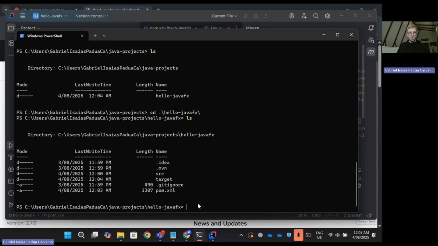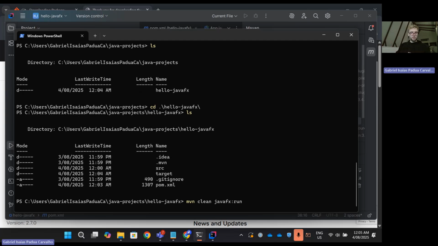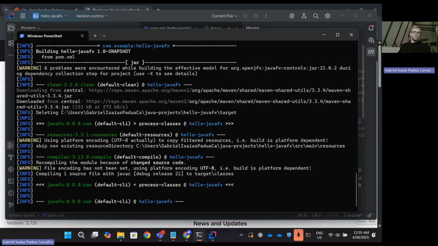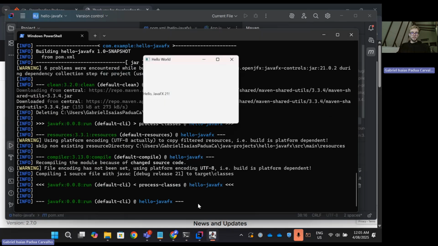Excellent. How do I run the project? Maven. We can do a clean javafx:run. Very simple, right? And it's going to do pretty much the same thing that it was doing in the IDE, but more directly. And it tends to be a bit quicker as well in the terminal. And again, it works.